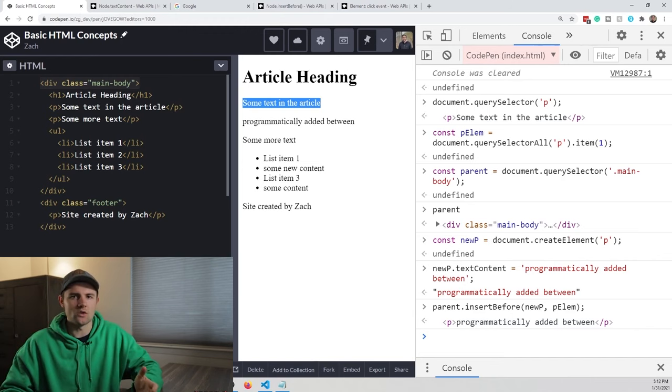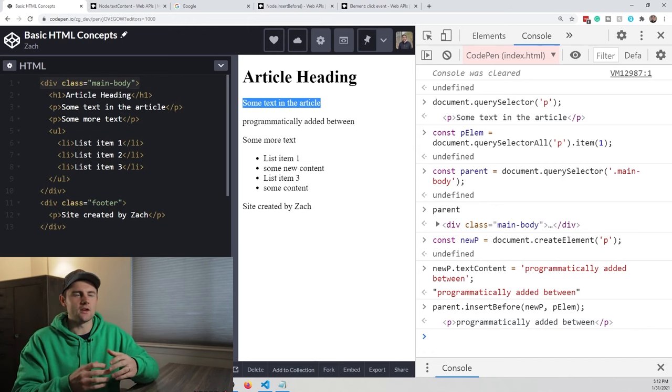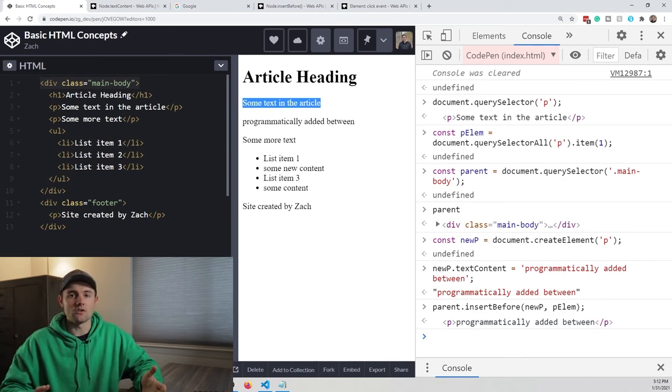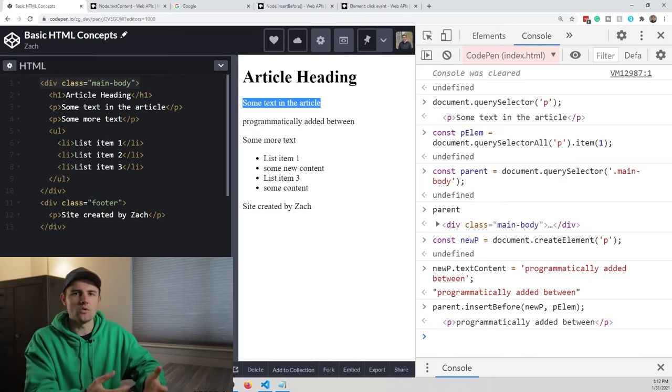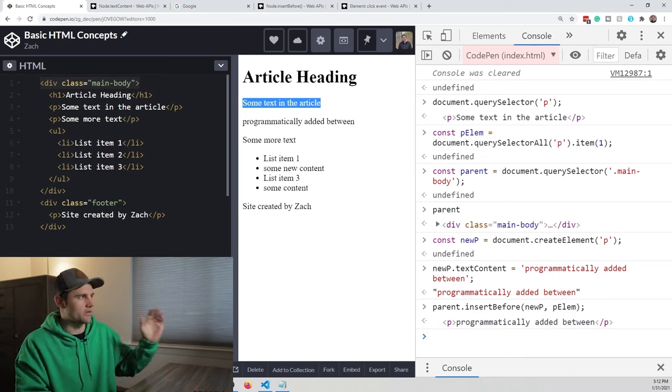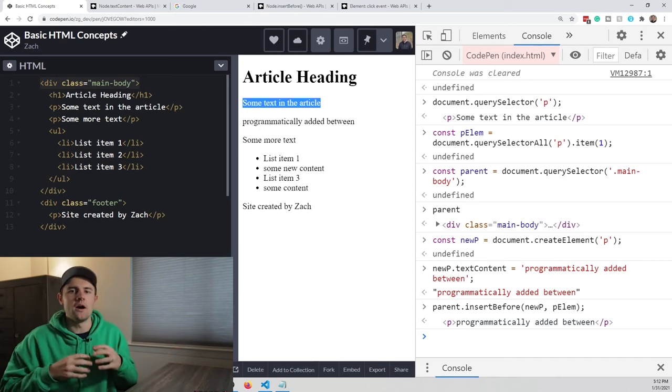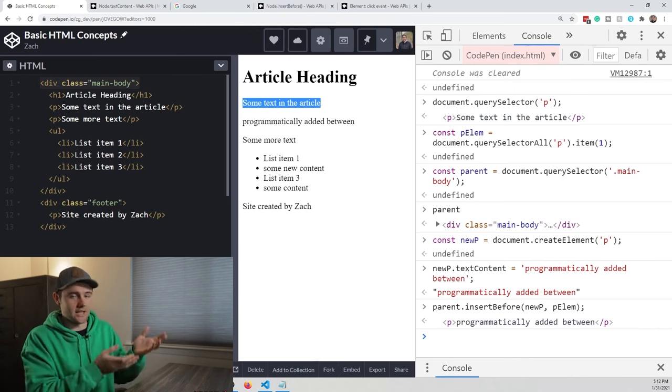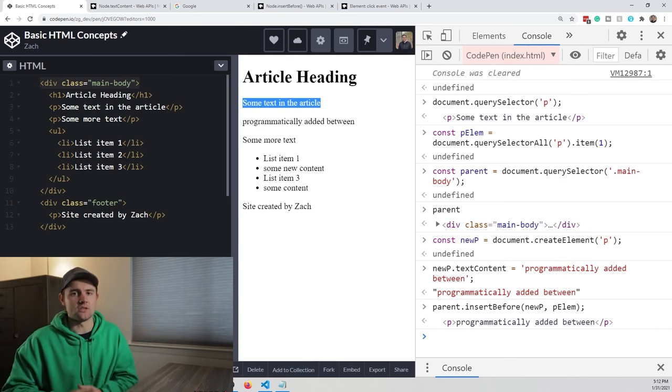You know, if you start working in React, you're going to hear something called the virtual DOM. And if you don't know what the real DOM is, it's going to be very hard to understand what the virtual DOM is. And furthermore, if you're working with Angular or Vue.js, these all connect in with this DOM API to basically expose their own API. So you're going to have some easier ways of working with this HTML once we get into front-end frameworks, but underneath the surface, those frameworks are just connecting in with the same API that we just used in this video.